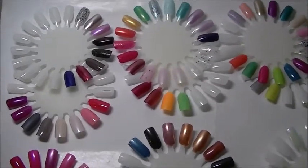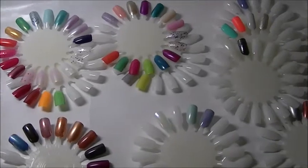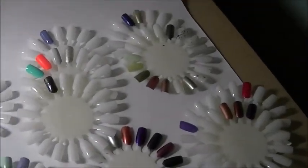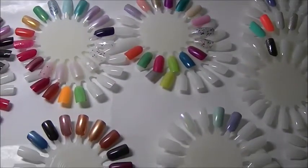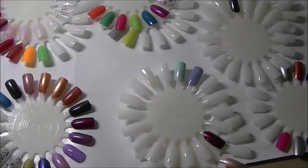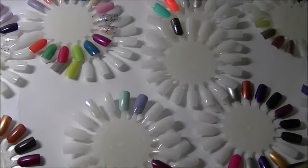Okay, this is a different sort of video than my previous ones. I'm doing something that I'm gonna call the Funky Friday Manicure. What I'm gonna do is randomly select a top coat and a base coat from my nail wheels that I have done so far. I don't have anywhere near all of them done yet — I'm still waiting for more nail wheels to come in the mail.